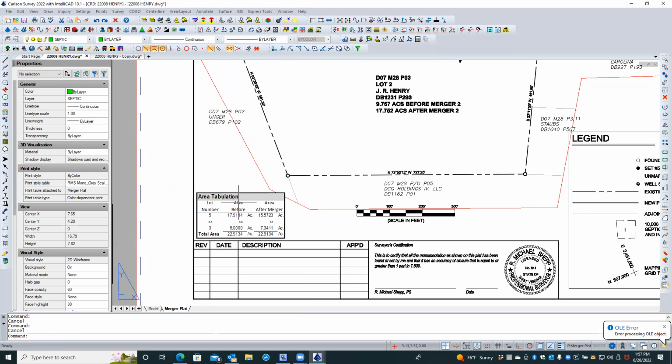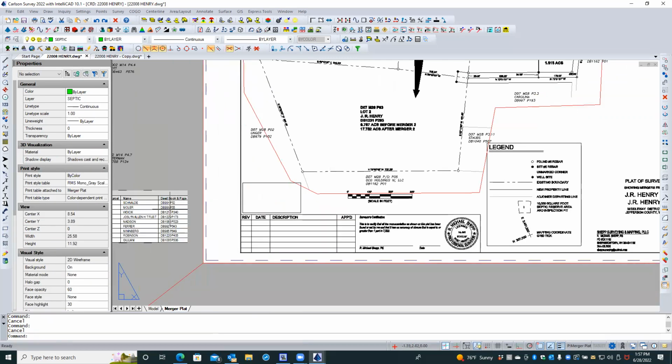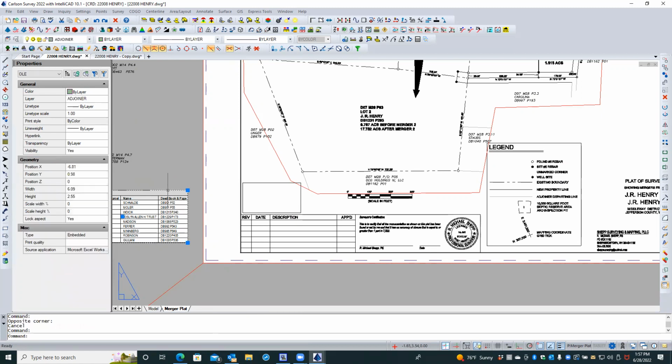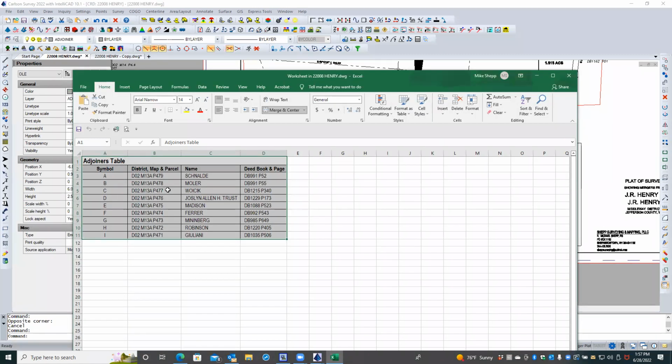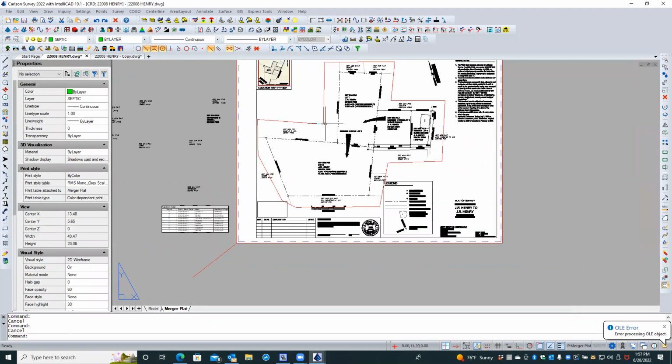Now, if I, wow, it still says error. What about this one? See, that one works. That one's broken.